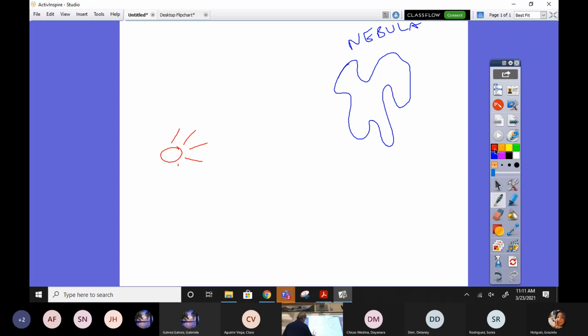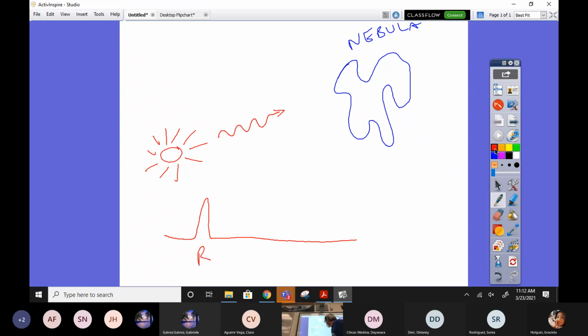So let's just do this. Here's some gas cloud. Here's a nebula in space. And here is a star. The star is also gases, but they're superheated, aren't they? To the point that they're releasing light, they're emitting light, correct? And let's say that this star is releasing mostly red light. How does that sound? Now, if we could look directly at that star, our emission spectrum would look like this.